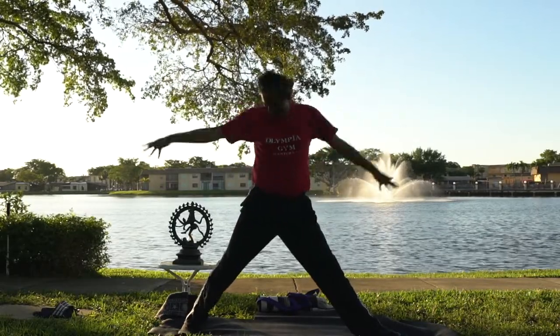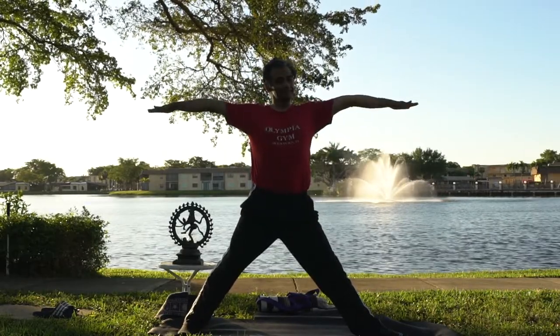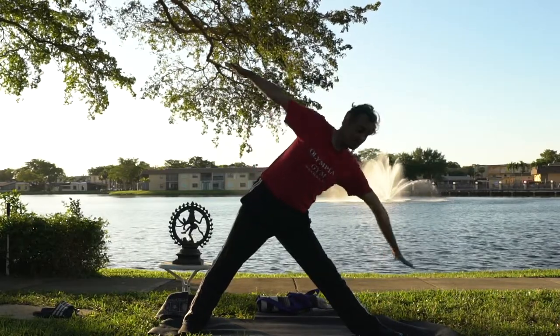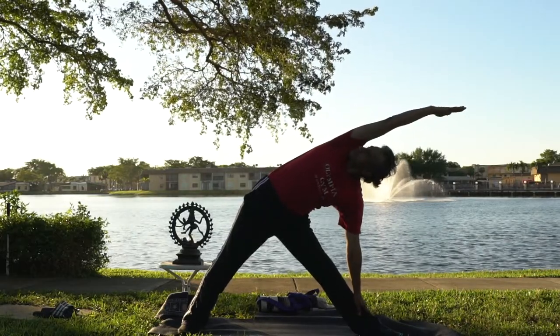We're in the outdoors. Alright, so now, hands onto hips. Inhale, extend the arms out, shoulder level height. Exhale, and hinging at the left hip, left hand to left shin. Inhale, right arm up, exhale, bring right arm over the right ear and hold.